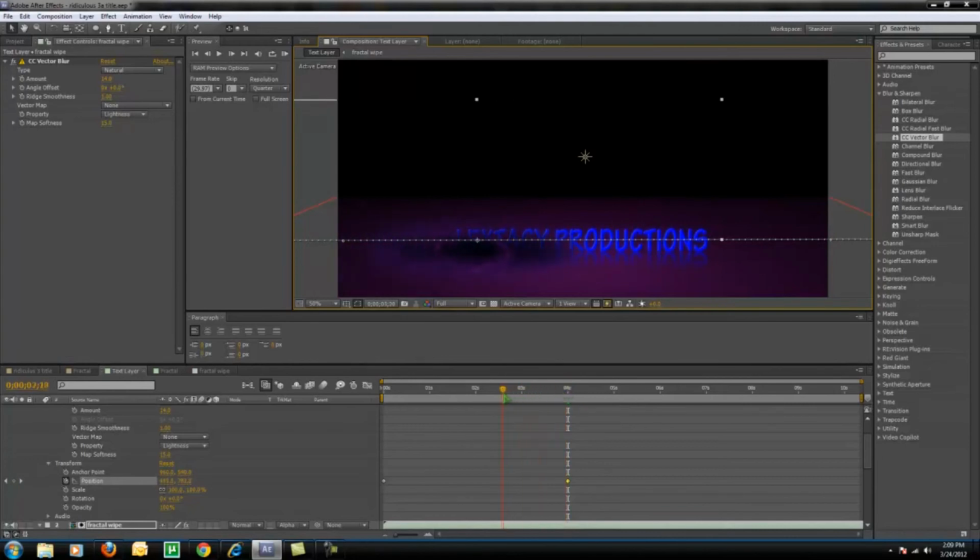We'll click and drag this to see how this looks. It looks pretty good. The line is centered, but the fractal itself is not. But for the purposes of this tutorial, I think that will be fine.